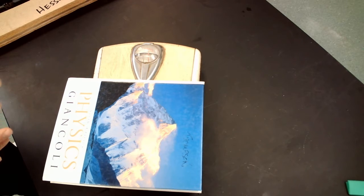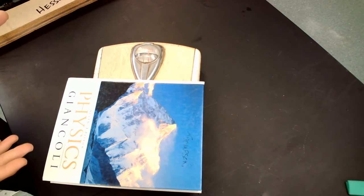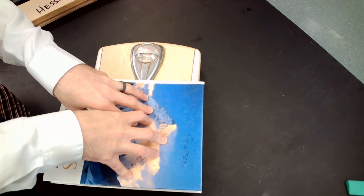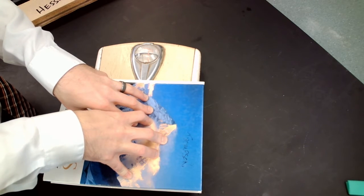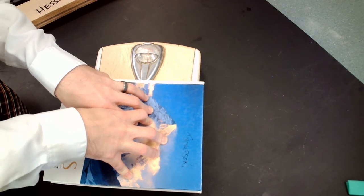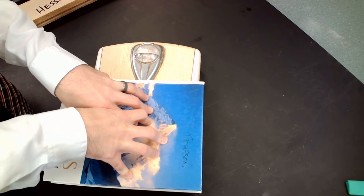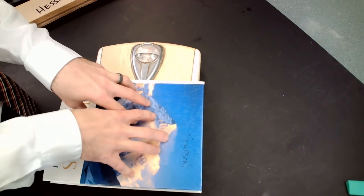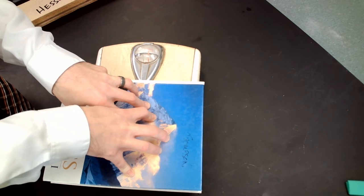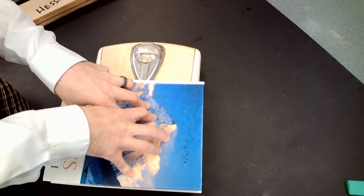Now, notice that the normal force is a very changeable thing. If I push down on the book, then it's no longer just the weight of the book anymore. It's now the weight of the book and my push on it. And what happens to the normal force in that case? Well, now, as I push down, is the book still accelerating? Or is the book accelerating at all? No, the book is not accelerating.